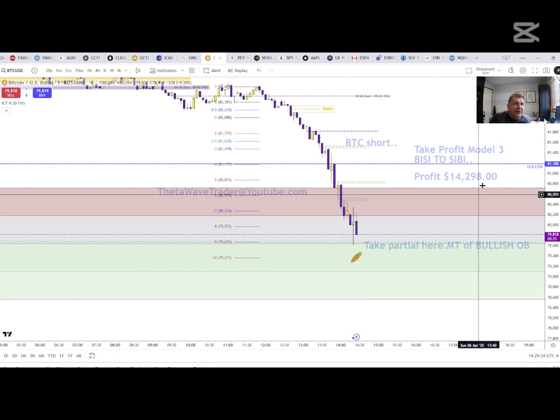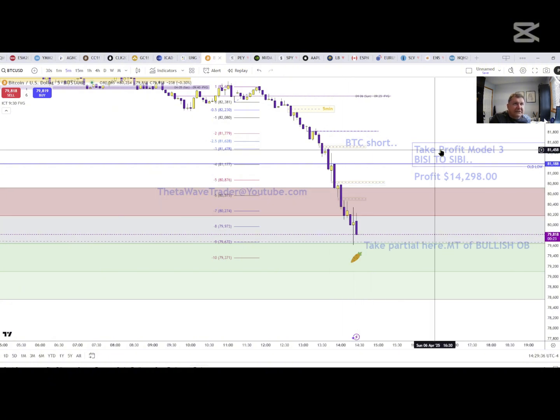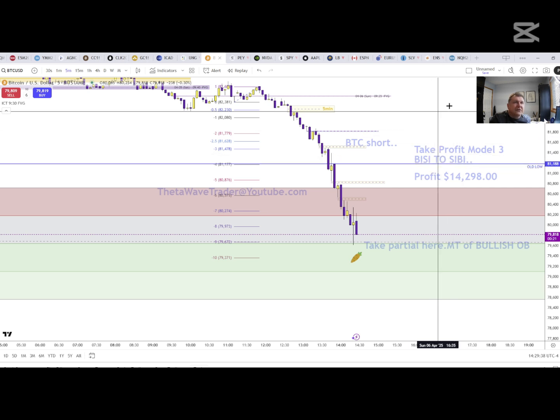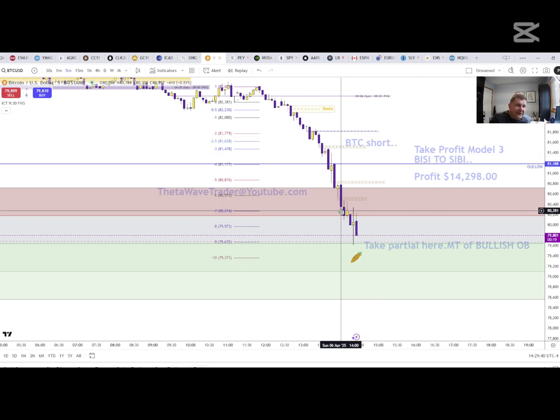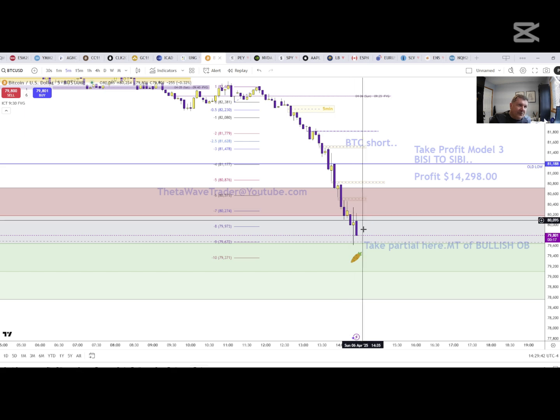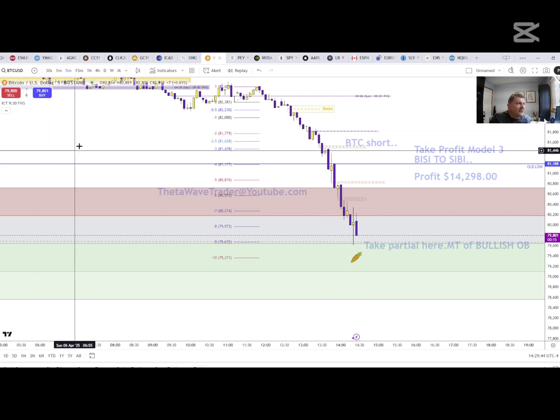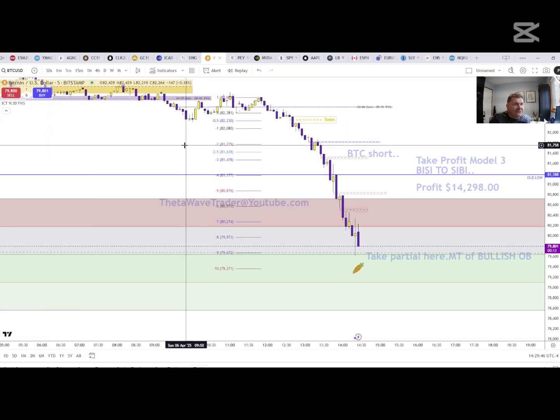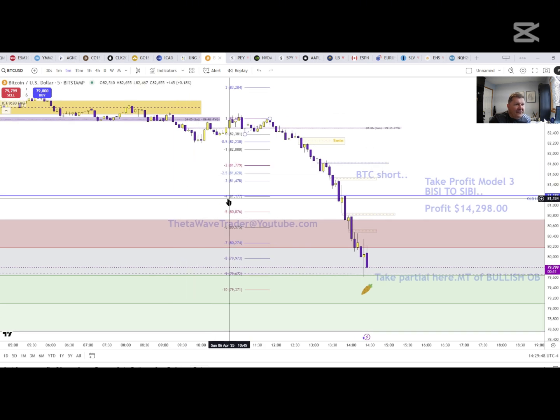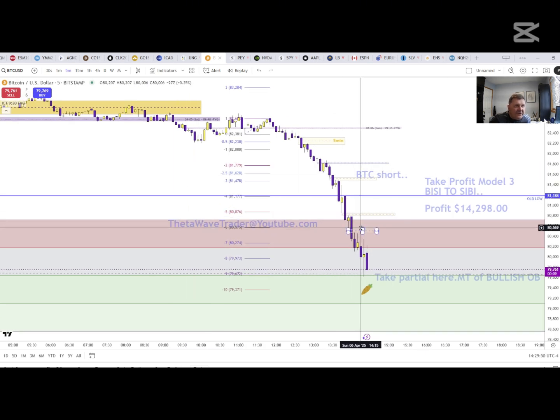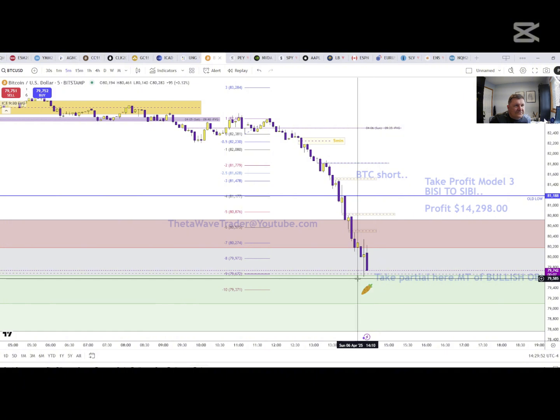I didn't follow the rule of what I was saying, which is wait for the next SIBI to get closed above. So far, we've had no SIBI closed above here, and we're starting to roll over and come back down again. The whole idea of "don't do as I do, do as I say" was to wait for the SIBI to get taken. So I do like that mean threshold. We'll see if that holds.